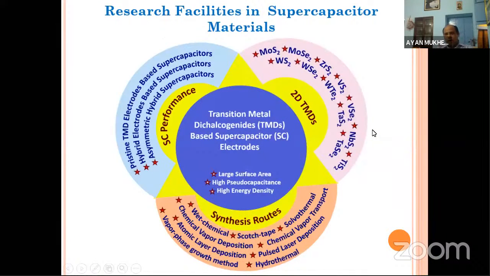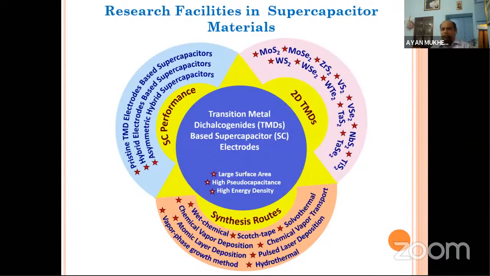So to convert all these systems from battery to supercapacitor, we have to enhance our funding in supercapacitor materials research. We can say in nanotechnology, using nanomaterials, maybe 1D materials, 2D materials. There are several materials, and there are several processes which we can use to grow those materials. Our only need is to develop a material with large surface area, high pseudo-capacitance and high energy density.